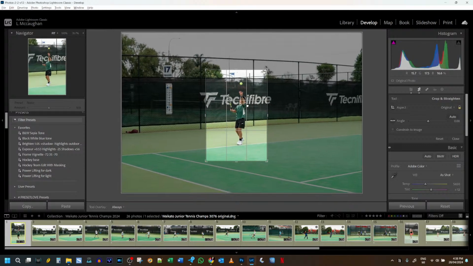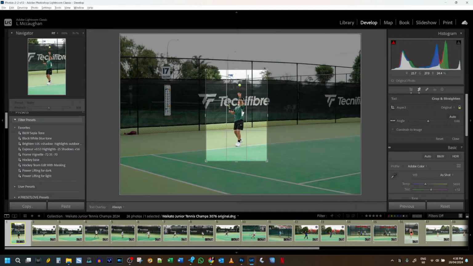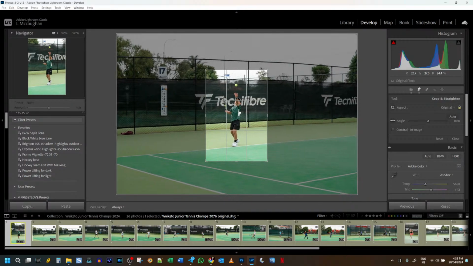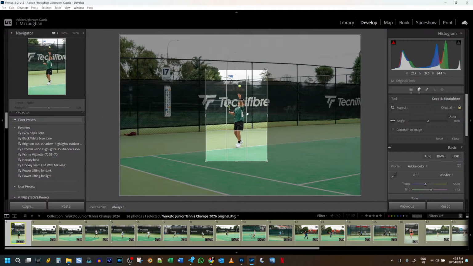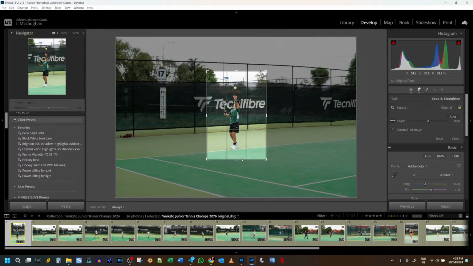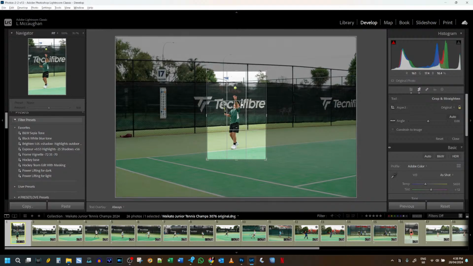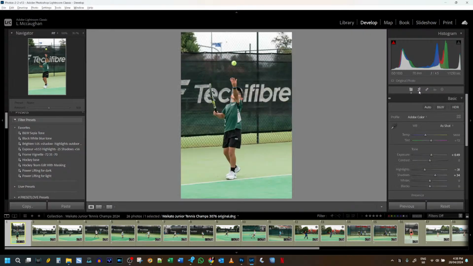Go, oh yeah, now I know he's serving sort of this way, so it doesn't hurt to move it just off dead center. None of this thirds stuff, just off dead center. And work out, we want a little bit of space at the bottom and a little at the top, but you don't want to get too carried away. Don't worry about the sky in the background.